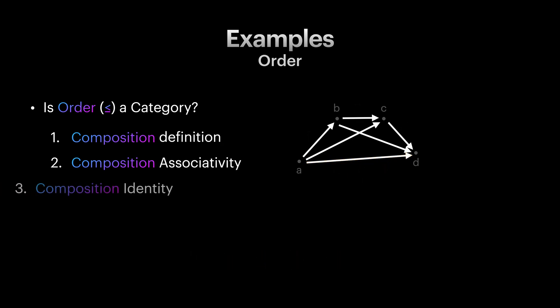Our last rule is identity arrow. Does each object smaller than or equal to itself? Based on our definition of order, it is. But if we had defined our order as strictly smaller, then this rule wasn't valid. As you see, all category rules are valid for the order. So order is a category.